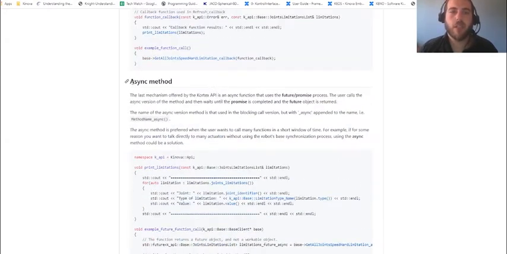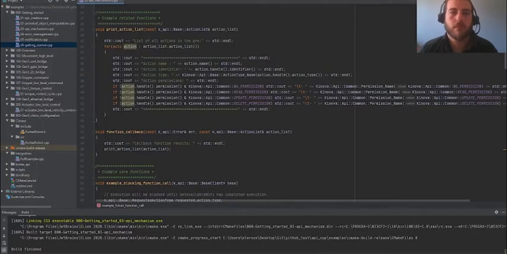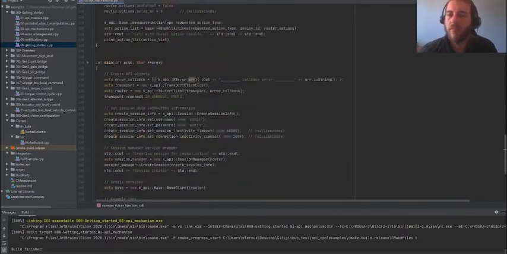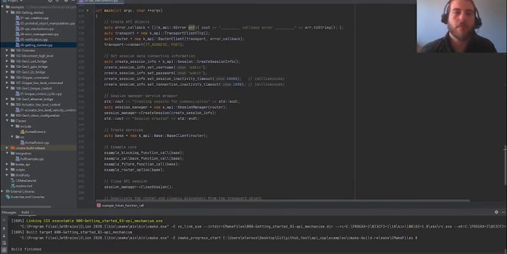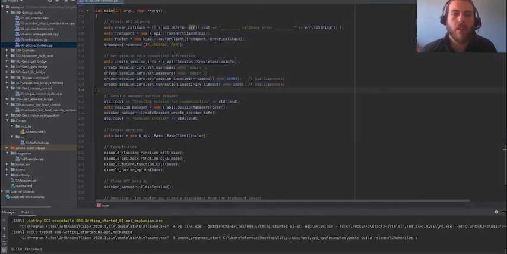This is a limitation of the Python language. Okay, so now that we understand what async methods and callbacks really do, let's proceed with our example. As you can see, contrary to the previous videos, today I'm using a file that's directly available in the KINOVA GitHub repository. So you can go in 00 getting started and use the API mechanism file if you want to follow. So in this file, let's proceed with our main script. The main script begins with a chunk of code that we're already very familiar with. This is all that's necessary to initialize the API and connect to the robot.